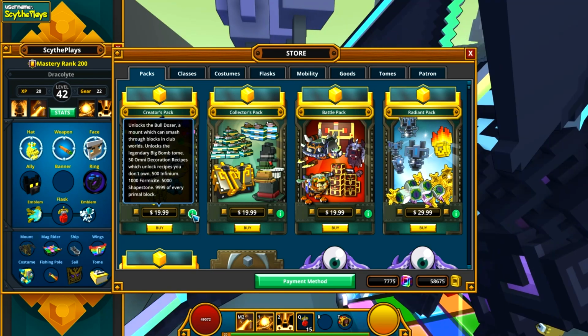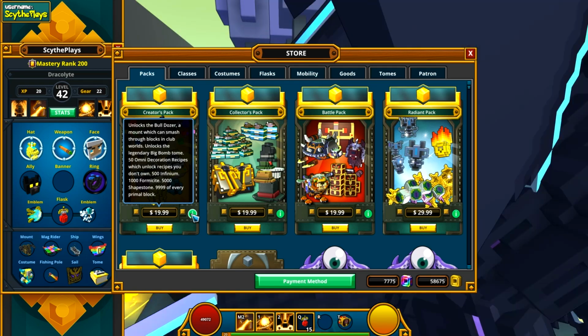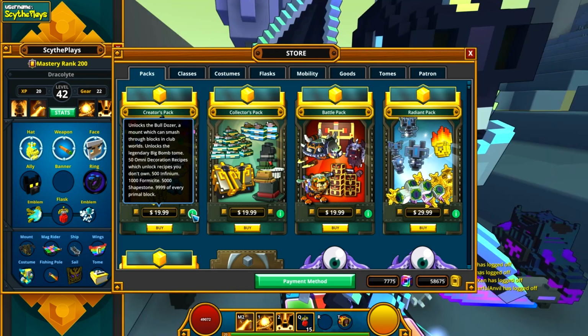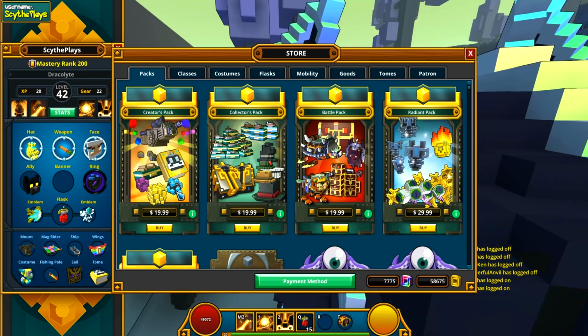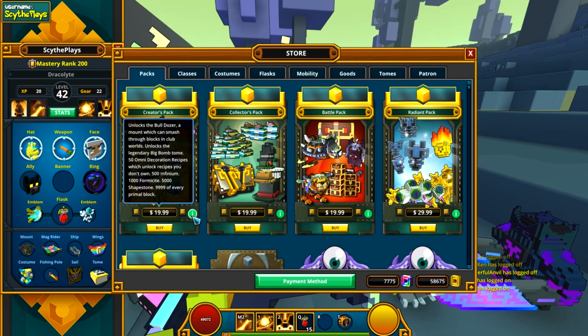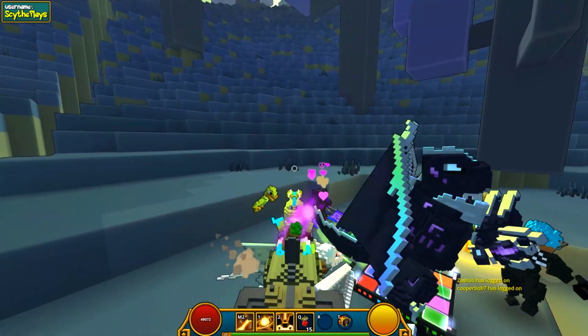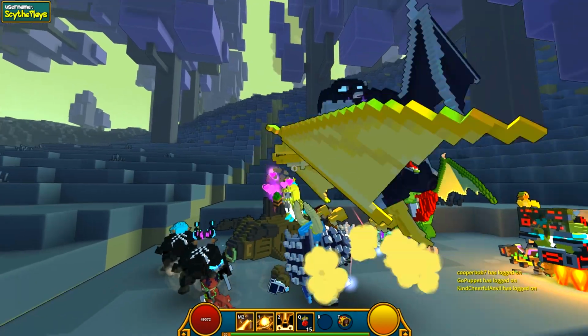500 Infinium, 1000 Firmicite, 5000 Shapestone, which, by the way, all of those can be mined out in like 20 minutes on the ore day, so GG, and 9,999 of every primal block color, which you can get primal blocks like nothing. They're easy. So anyway, this is the bull. Yes, I ended up getting him because I actually only used him once legit.